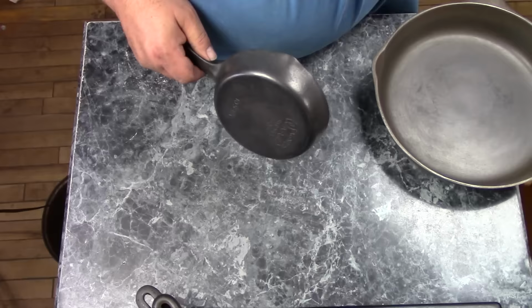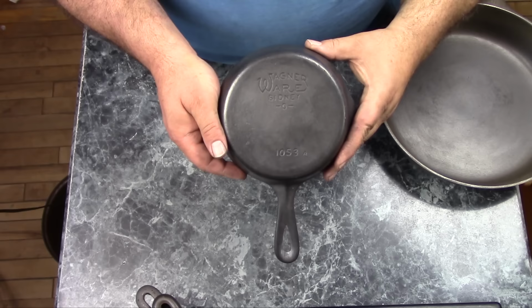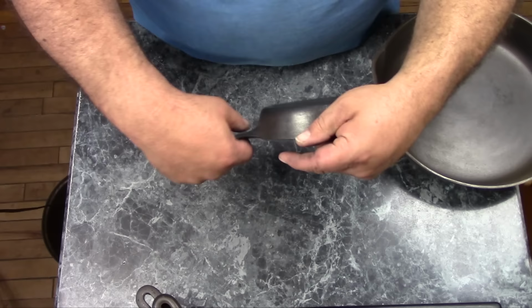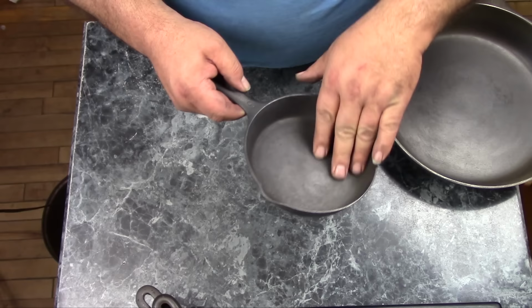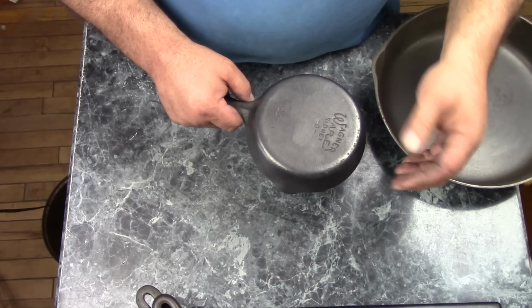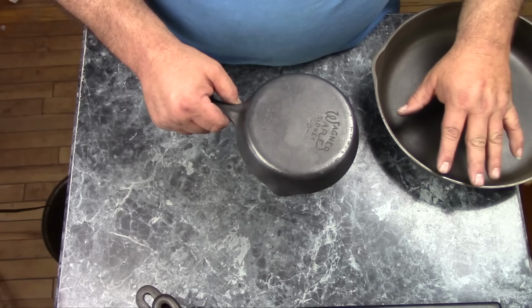This is that little rusty pan that I had in the electrolysis tank. It was in there for 4 hours, and if you remember how rusty it was, you can see that is all gone. It's down to nice, bare, clean metal. It's a little dark. I really like the kind of results you get from electrolysis, and I really encourage you to take the chance, well, it's not really a chance, to go ahead and build yourself an electrolysis cell and use that to restore your pans.